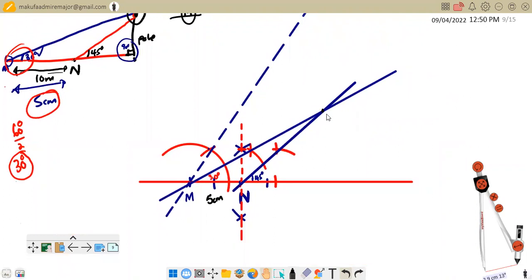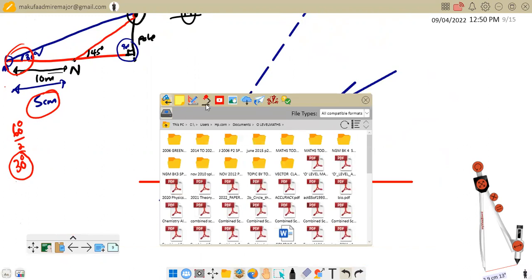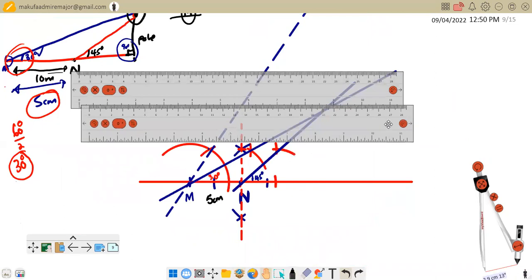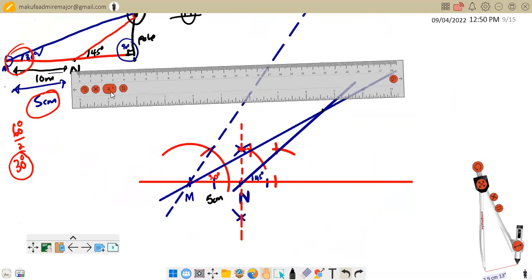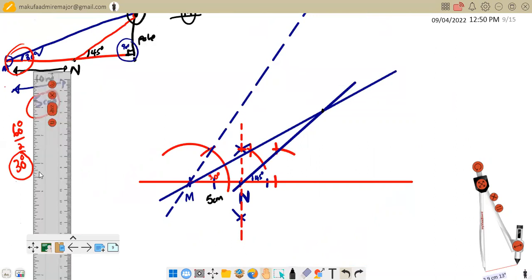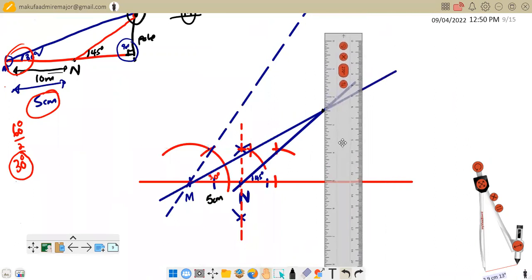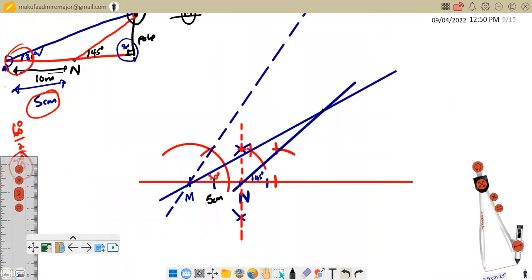So you do not just say, okay, since I need 90 degrees, this is what I'm going to do. Okay, I took the wrong one. Sorry, let me close this. Okay, I need this one. I want to go back to my ruler here. Because you are constructing this, you are not going to say, because I need 90 degrees, I'm just going to take my ruler, place it at this point, then draw a straight line like that. No, no, no, it's not like that, because it's not going to be accurate. You have to show how you have constructed this 90 degrees. So this is how you construct 90 degrees from a point.